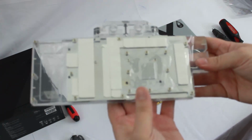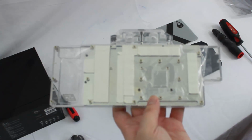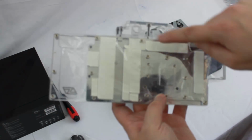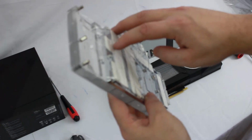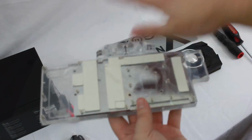And then the nice thing about this, I know a lot of water blocks don't come with the thermal pads pre-installed, but Swiftech has pre-installed the thermal pads for us. So there's no guesswork. You can see how many different pieces. There's 1, 2, 3, 4, 5, 6, 7, 8, 9 different pieces of thermal material, different thicknesses for different places on the card. So they've taken all the guesswork out of that.